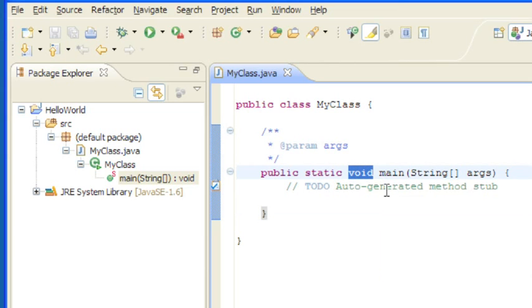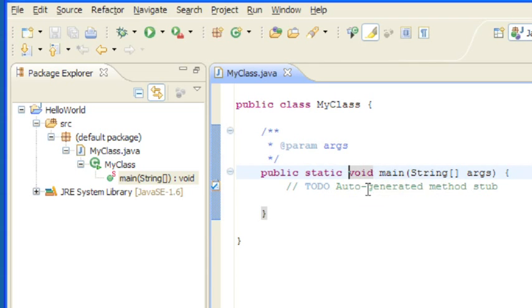I'm going to talk about return values for methods in lecture number 3, after we get done with the basic program. We'll also learn more about public, private, protected, and static. I'm going to save that one for later. Also, when you put your mouse over, here's another thing I should tell you, you get little hints that come up. As an example, the return type for main is void, which means there's nothing.